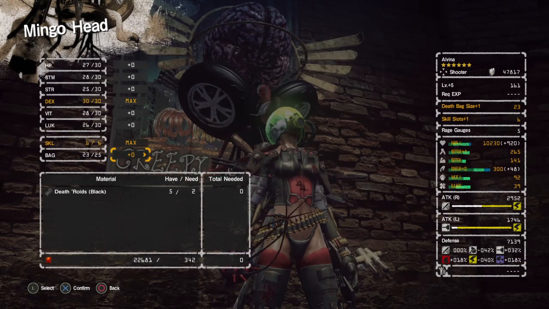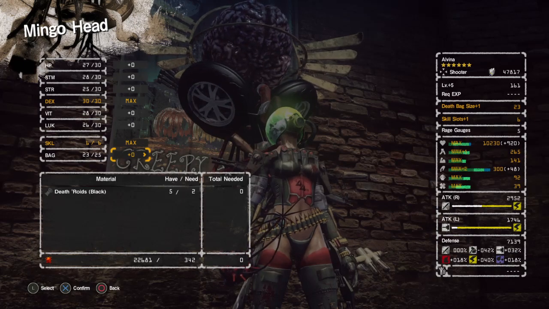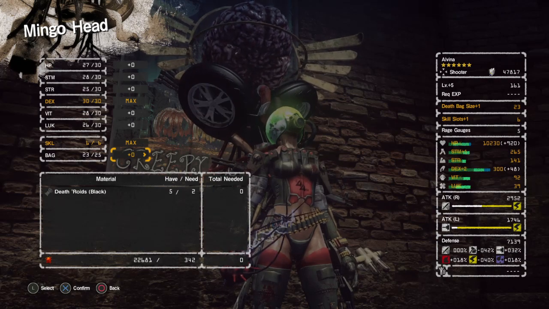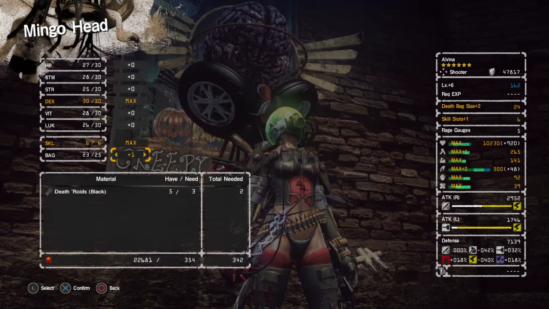The death bag increase costs like this. Your first slot death bag increase costs 1 Royce Black. The second slot increase costs 2 Royce Black. The third slot increase costs 3 Royce Black. Very expensive, that third slot. Don't know if it's worth it.